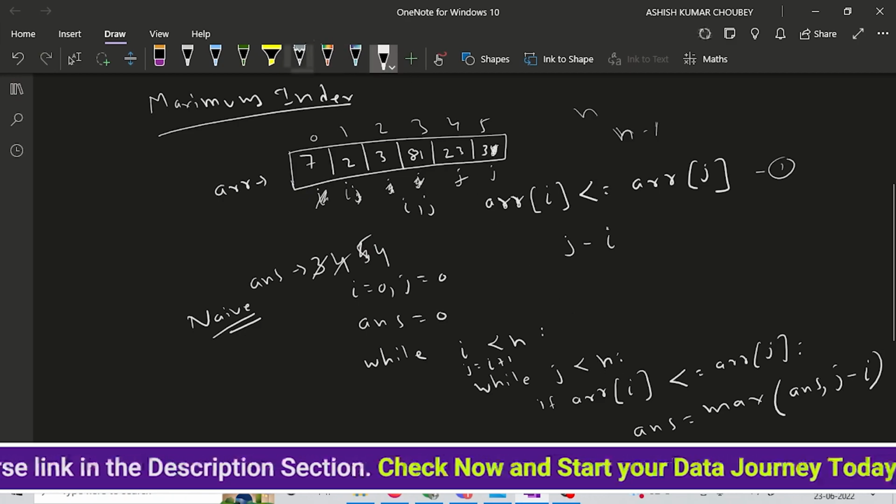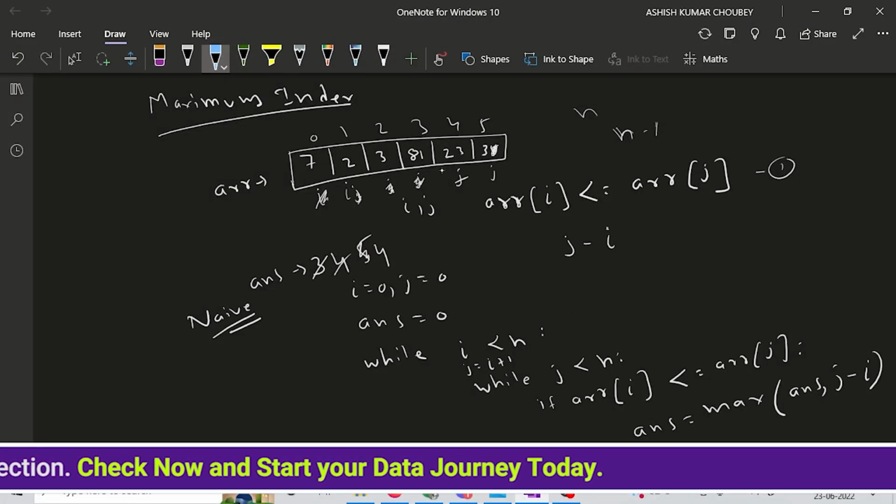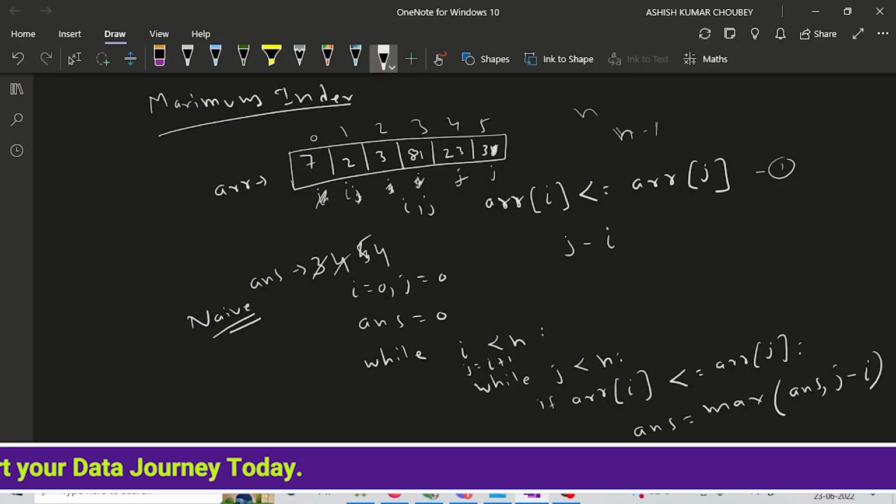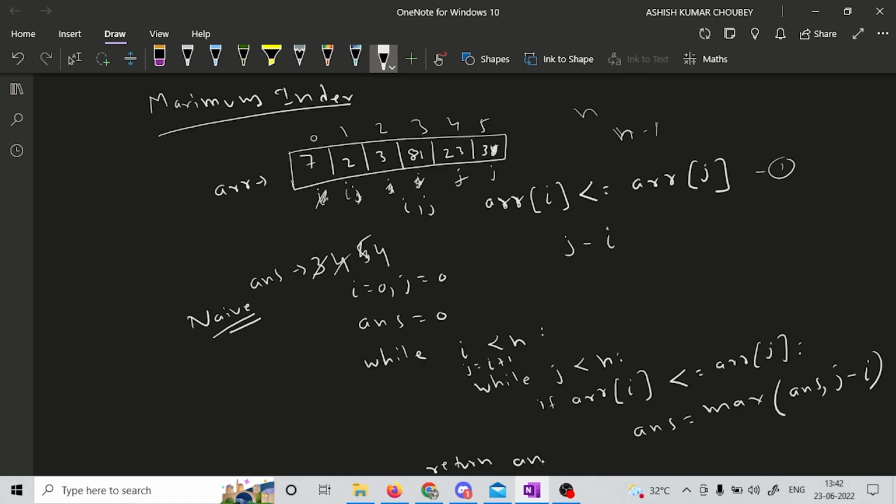Okay, so in this way we will add, finally in our function we will return answer. Okay, so what is the time complexity of this approach? We are not incrementing i here, so I'll increment j here. There is one increment, so this line will contain j equal to j plus 1.